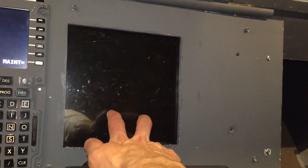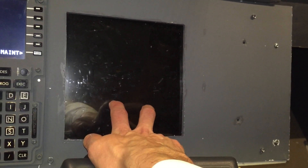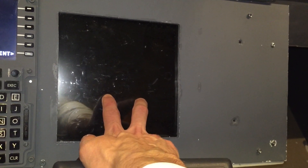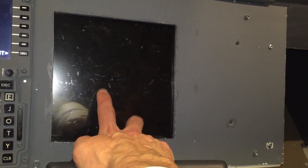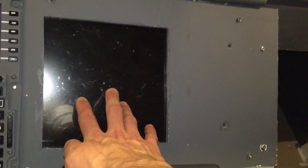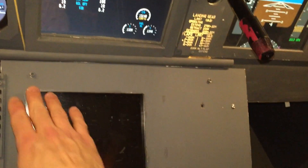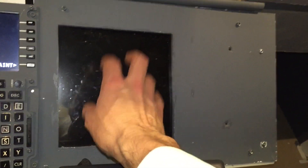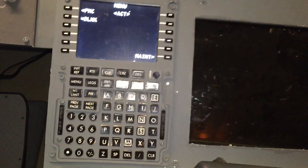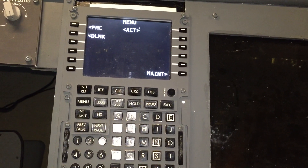Up here, Sebastian in Poland sent me some old laptop monitors, and thanks to him I now have a lower ECAM screen installed. Unfortunately I need an extra computer or at least an extra graphics card to make it work, so right now the screen is unused but installed and ready. I just need to make a frame to make it look more real and then connect it to a computer.